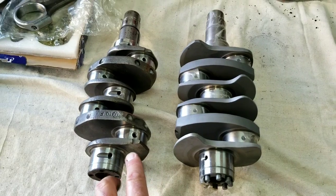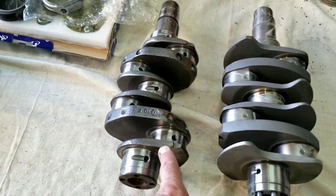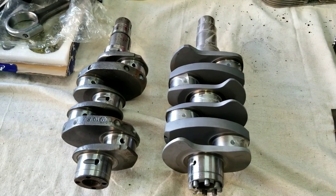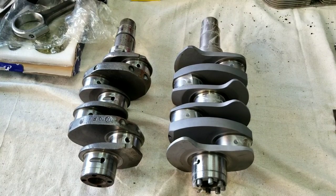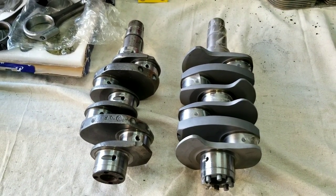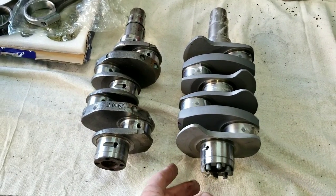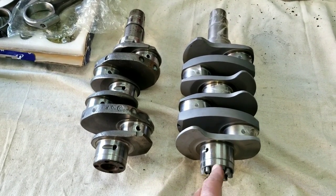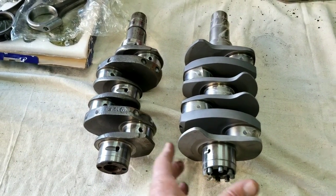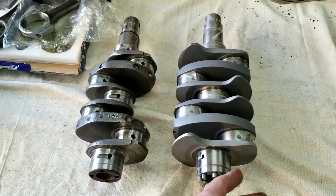What I would say is, every engine if you're going to go bulletproof — if you're going 69 millimeter, you want to go counterweighted. This is a counterweighted crank; this is a stock crank. You can see these counterweights here. We're going with a 78mm because today, back in the old days when you used to buy a stroker motor, the difference in price of just the crankshaft alone was huge — a 69mm counterweighted was around $99, but stroker cranks were $250 and up. Back then you could get a whole engine kit for $250-$300, so why would you go stroker? Today it's not that way at all. It's almost the same price.